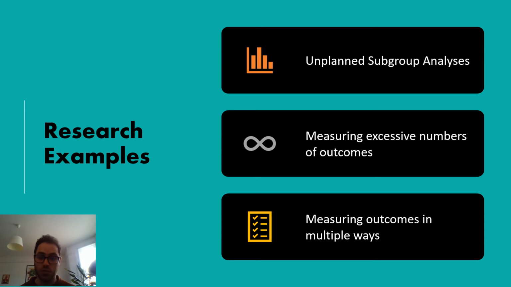But in actual research, we've got unplanned subgroup analyses, which often bring these up. Your main analysis on your main group doesn't work, so you say, okay, well maybe it works in men, or maybe it only works in women, or maybe it only works in people over 65, maybe it only works in young people, maybe it only works in people who are black, maybe it only works in people who are Caucasian. And you keep running these subgroup analyses, and each time you run one of these, that's a new population, and that's a new chance to have that 5% come up and be wrong.